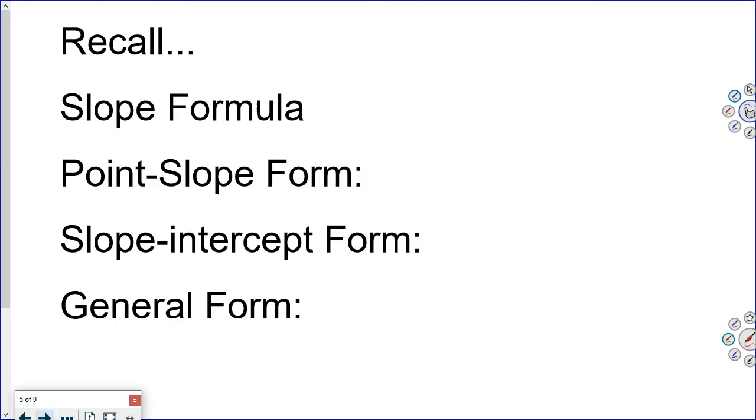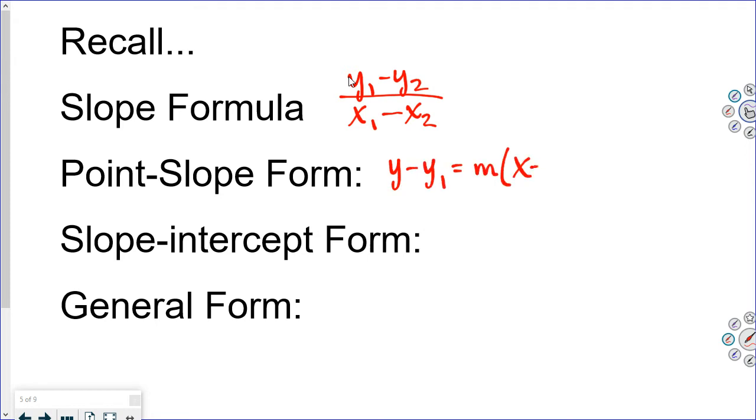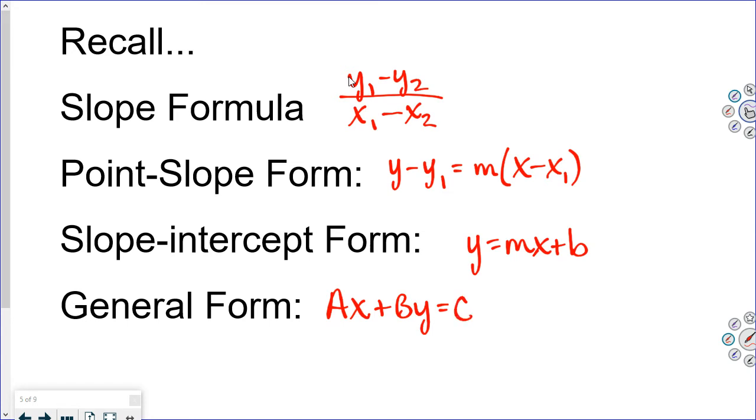So if you need a quick recap here, your slope formula we already wrote down earlier, but this is kind of a one-stop slide as far as your formulas. And then your point slope form is y minus y1 equals m quantity x minus x1. Slope intercept form is y equals mx plus b. The only other one we haven't talked through yet, which isn't used as often, is ax plus by equals c. And just a couple things. Oops, sorry, that's standard form. ax plus by plus c equals 0. That's general form.